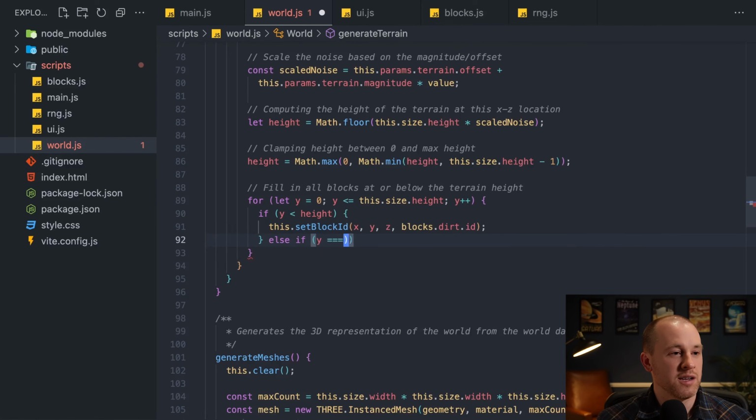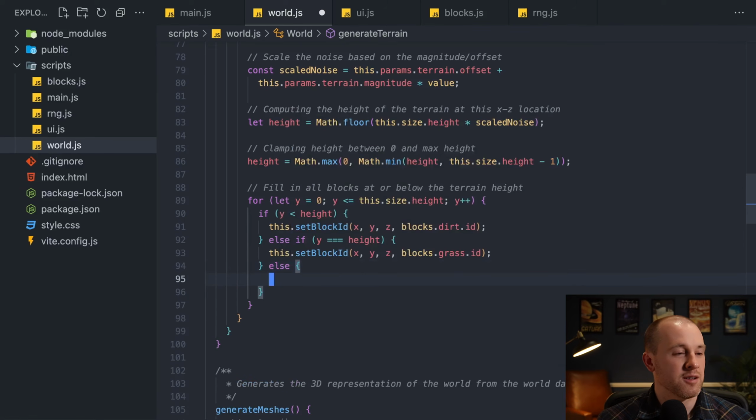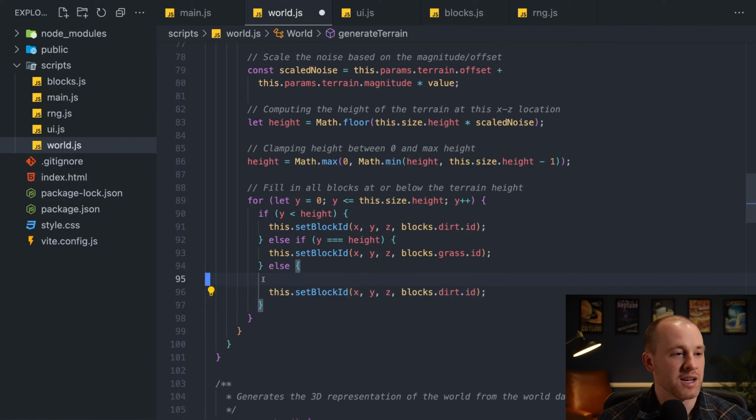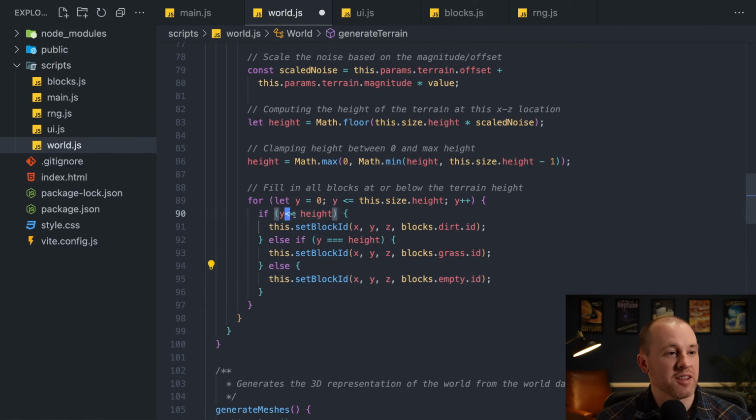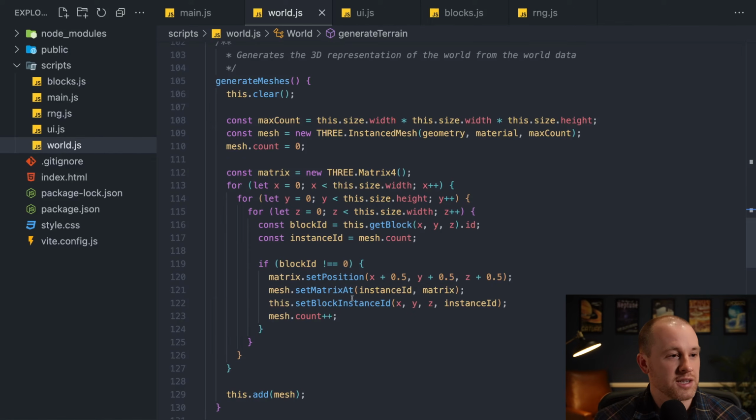Otherwise, if y is equal to height, then we'll set that block ID to grass. Otherwise, we'll set the block ID to empty. So everything below the height is dirt, everything at height is grass, everything else above that is going to be empty. So now that we've updated our block IDs, we need to update our mesh generation.